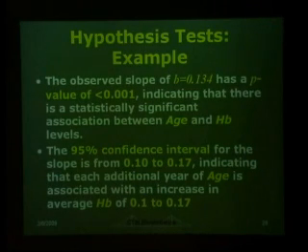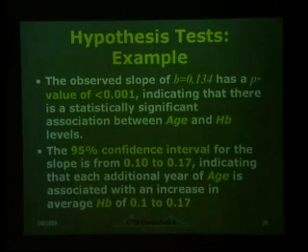So let's come back to our data set. The observed slope equals 0.134, and we do a simple calculation based on the t-distribution. The p-value is 0.001, which means it's quite significant. That means we reject the null hypothesis. What this means is that the chance we make a mistake with this data is less than 0.001.